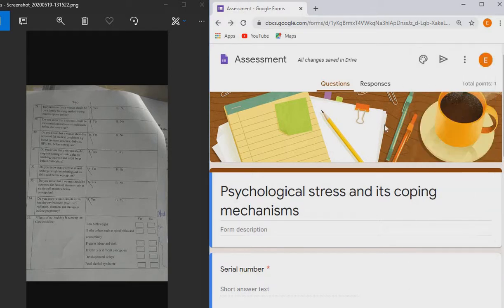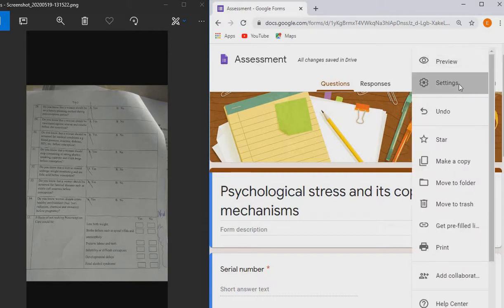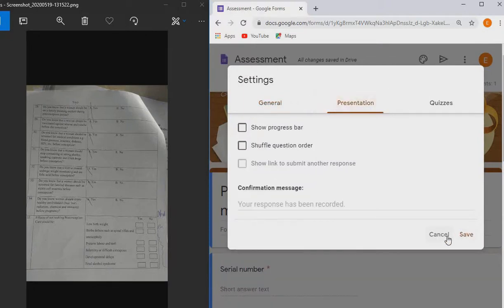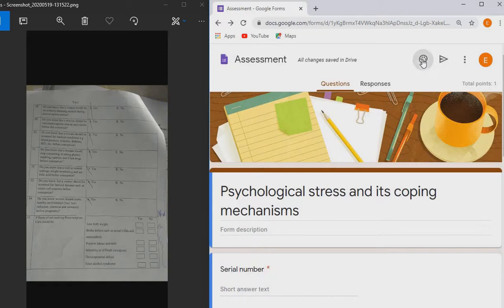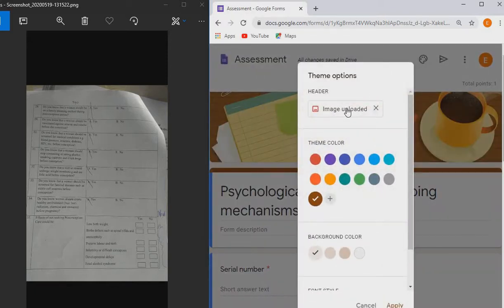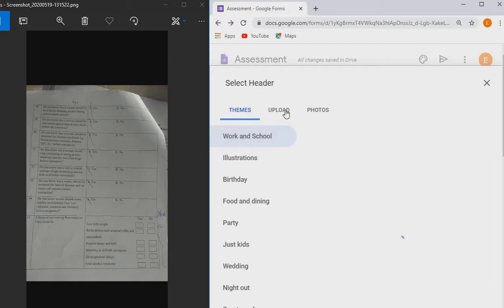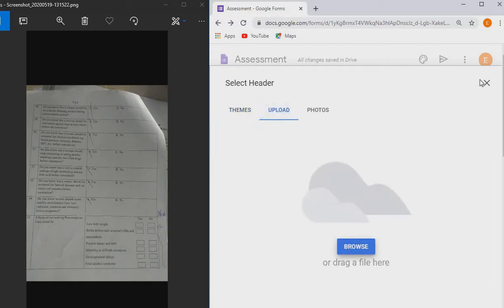You can decide to change this thing. This one is part of the same thing, but you're supposed to put something relating to the research, maybe a logo or something relating to the organization that's conducting the research. So you can come here, go to presentation, come here, and this is where you can do that. Just upload and download. Alright, so you can decide to just upload depending on what you want to do.